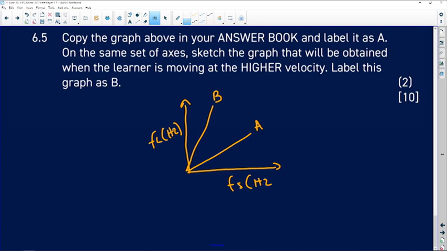But if I was told that the learner was moving at a lower velocity compared to before, the graph was going to be underneath A. But for now, the graph should be above A because it has a higher frequency now. This is how you show a high frequency. The gradient should increase. How do you show an increase in gradient? It must lean towards the y-axis. It must have a steeper gradient.